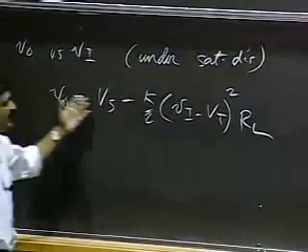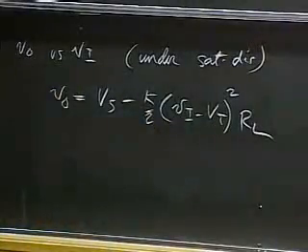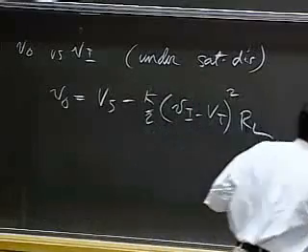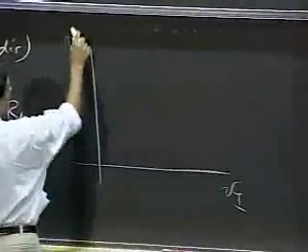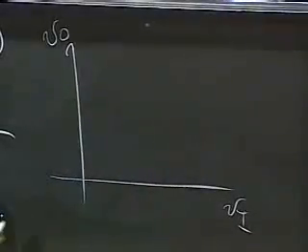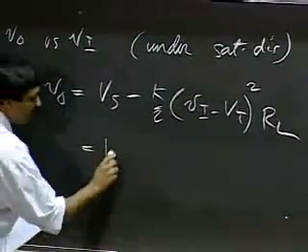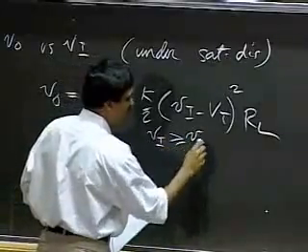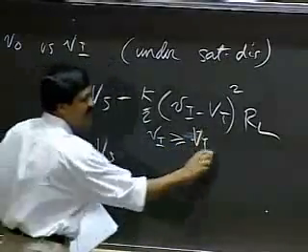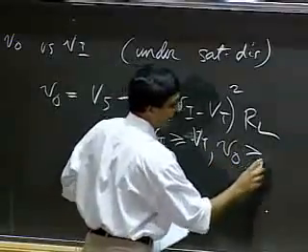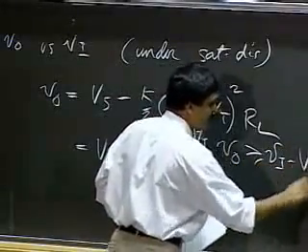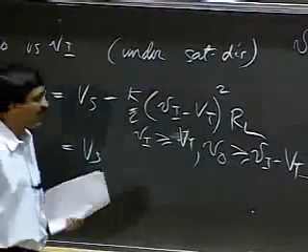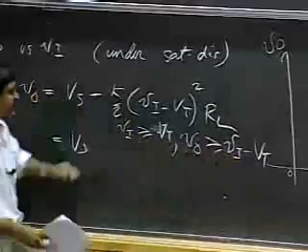Okay, so V0 was related to VI using the square law relationship. And we can plot and do other fun stuff with this equation. So here's the input voltage VI. That's my VT. So notice that VO is VS. This is true when VI is greater than or equal to VT, and V0 is greater than or equal to VI minus VT. Okay, so these are the constraints of the saturation discipline.